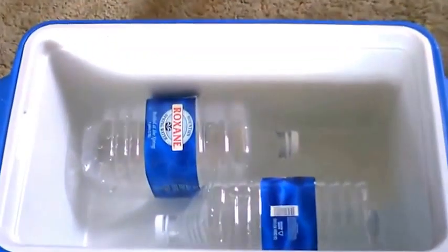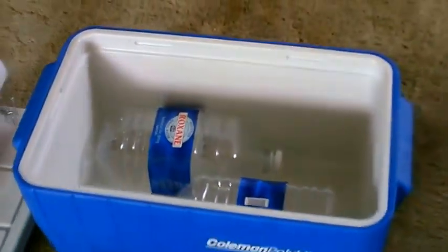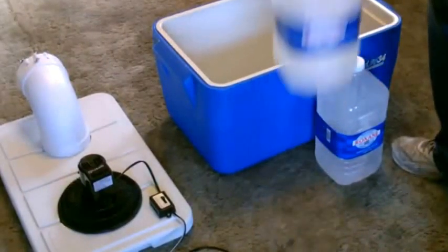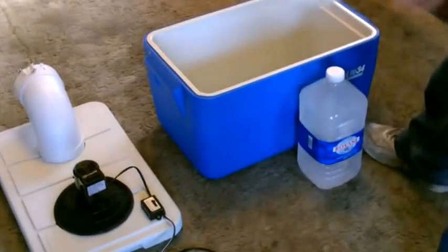It does work better if the ice is unenclosed, but of course it's easier if you use the plastic bottles. Just the frozen gallon jugs.